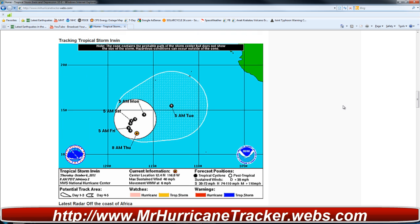Looking at Tropical Storm Irwin, it looks like it will dissipate before it even heads anywhere near landfall, so of course there is no threat there. According to the National Hurricane Center, this is advisory number 2 on Irwin. Max sustained winds are at 40 knots or 40 miles per hour, minimum central pressure 1005 millibars, location at 12.4 degrees north, 116.8 degrees west. Movement is west-northwest at 5 knots or 6 miles per hour.